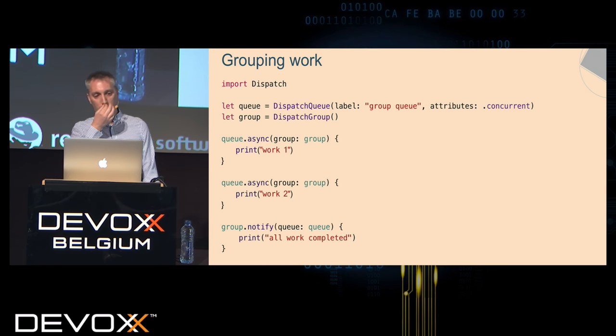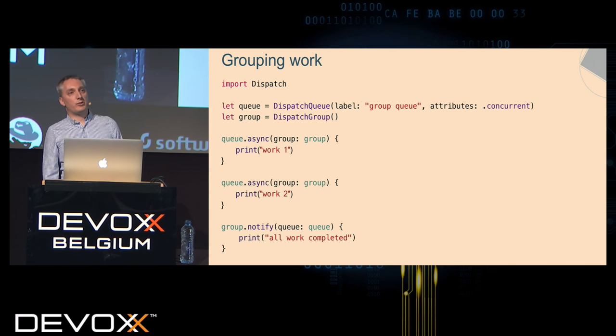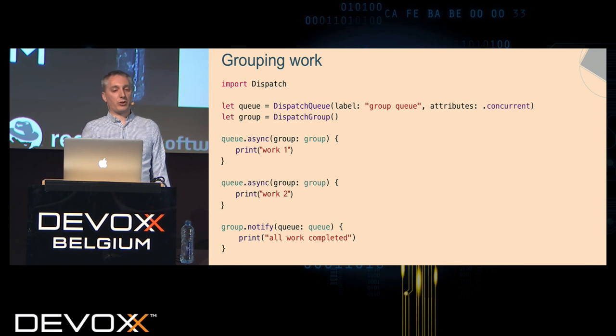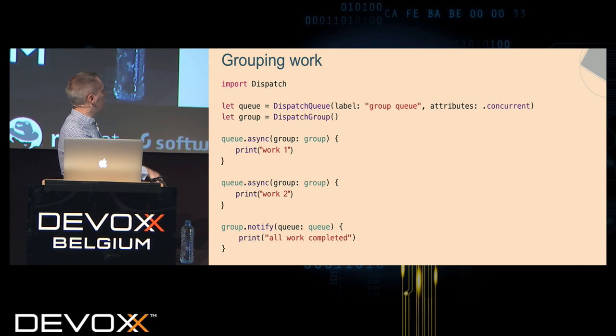There are additional APIs for grouping your work together. So let's say you've created a dispatch queue, which is a concurrent one. You can then create a group as well. What you can use groups to do is to aggregate work together. Let's say you've got four things you want to execute, and once those four things have all completed, you can go on and execute the next bit of work. So here, when you call queue.async, you can pass a group through. This is incrementing a count internally to say this group has been entered, does the work, and exited. Then at the end, you would do group.notify, which says once all of the items associated with this group have executed, we can print out that all the work's done. So it's quite a flexible system for managing work, and we've been using it successfully in our team.